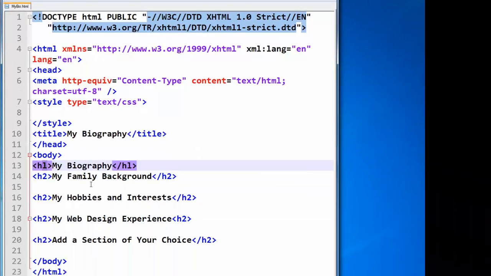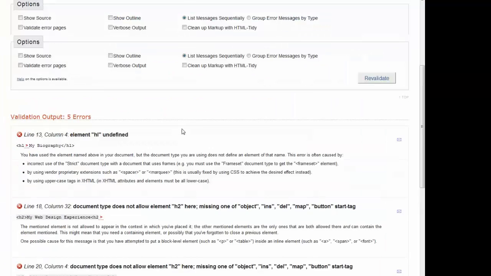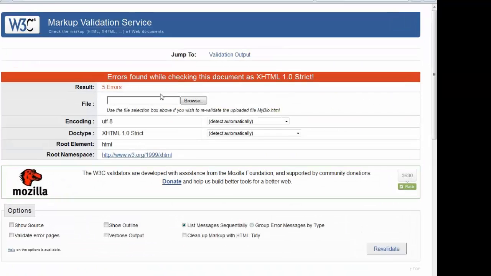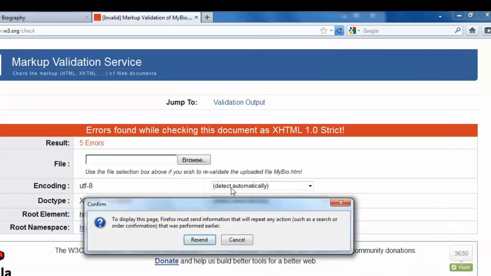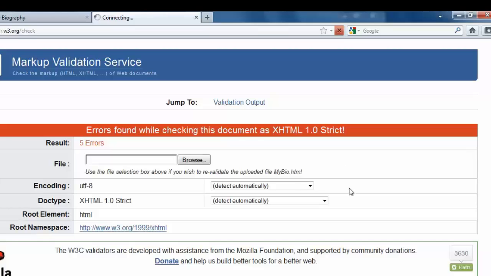First thing is, if you are having trouble, you may want to look at my tutorial. You might want to look at the PowerPoint I showed you. You might want to look at the Moodle and see the description. You'll see H1, and so that's the actual tag. I'm going to save my changes. It's blue now, which means Notepad++ recognizes it as an official tag. I go back here, and I'm not going to revalidate. I'm just going to hit refresh and resend. If you're in IE, it's refresh, retry. And now I see I got rid of one error. I still have 4.